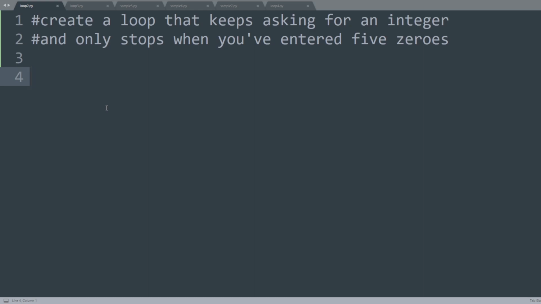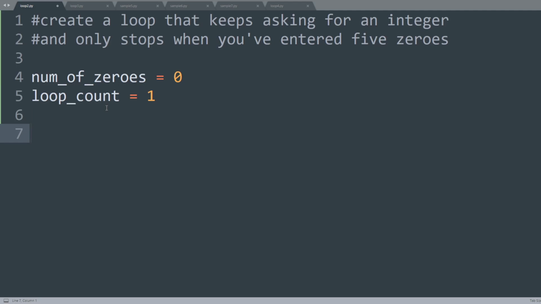First, we must have a counter for the number of zeros. We have to keep track of this in case it reaches 5. So for example, num_of_zeros, let's initialize that to 0, obviously. Then let's also count the number of iterations just to see how many there are already. So let's say we have a loop counter, or just loop_count. Let's say 1.